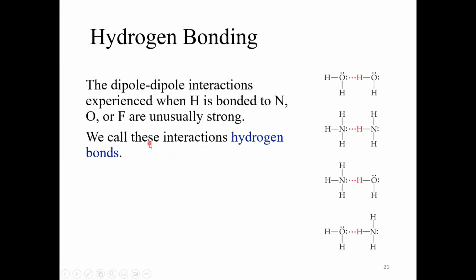But what we're going to see with water, and we see it in other substances as well, like ammonia, and one of the reasons life on Earth is even possible is just going to be because water can participate in what's known as hydrogen bonding. And with it, it's essentially a dipole-dipole interaction. So we're going to have a polar molecule. We'll have a positive piece of that molecule, so the hydrogen in water's case, interacting with the negative oxygen of the other. And with ammonia, we see the same thing. It's just with nitrogen rather than oxygen there. But with this interaction, we're going to see it's unusually strong.